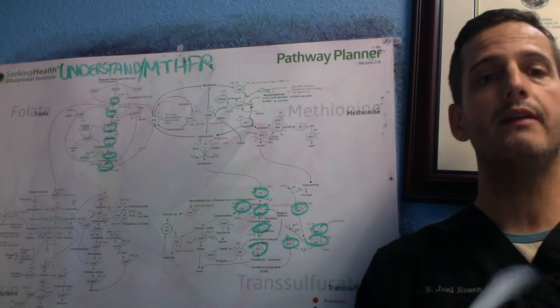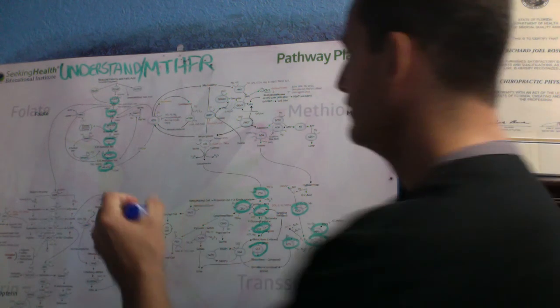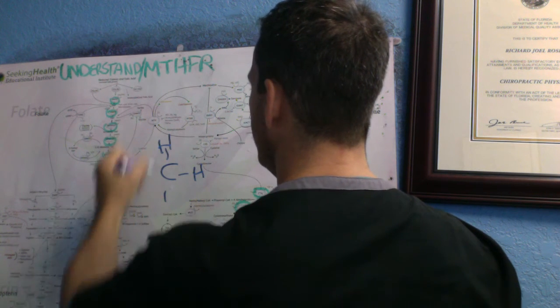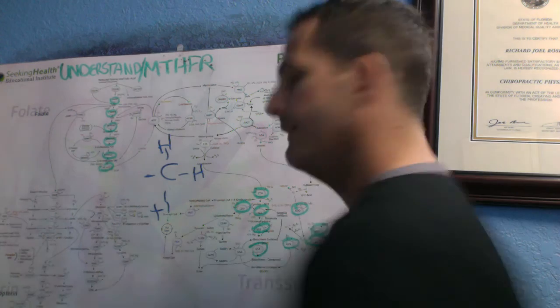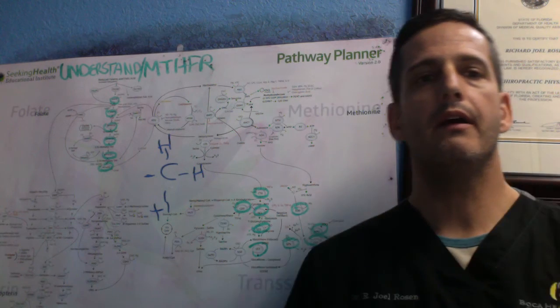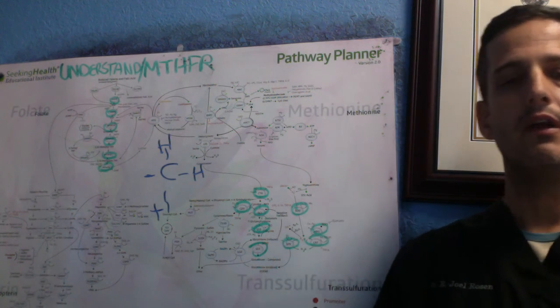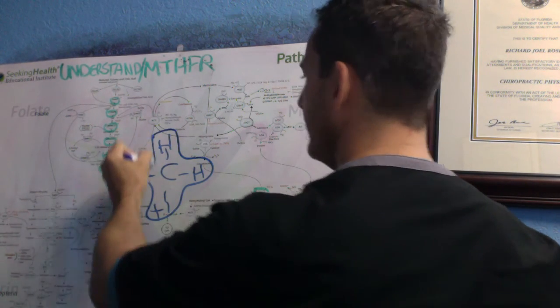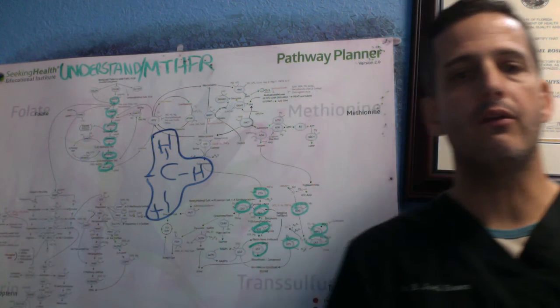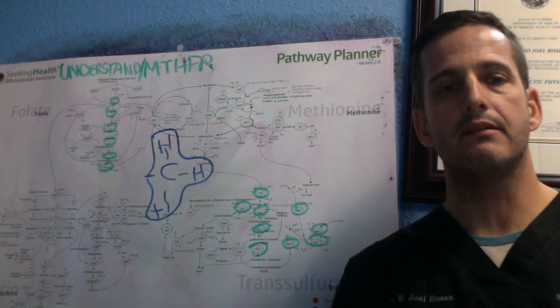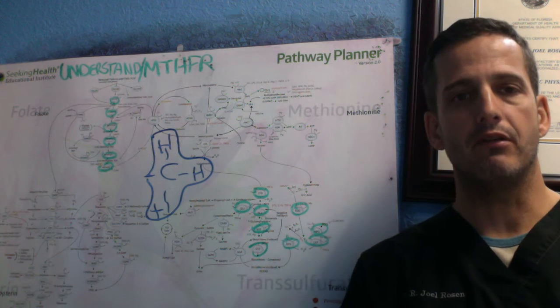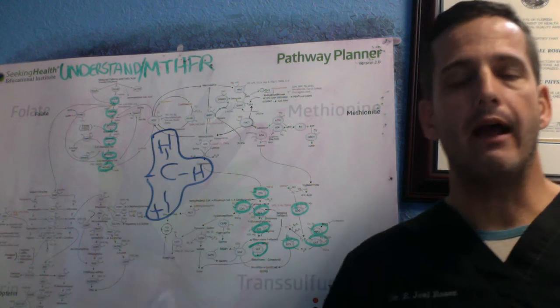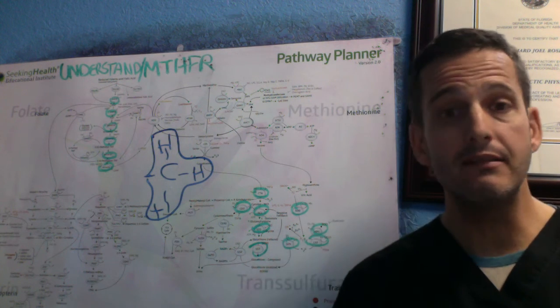However, what I want to talk to you today is what exactly is methylation. So methylation is all about this CH3 group. That is a methyl group. So when we are talking about methylation, we're looking at how well your body is able to methylate or make a CH3 group. So basically, the whole process of understanding MTHFR and methylation is about how well your body makes things and how well it breaks things. That's basically what it is.